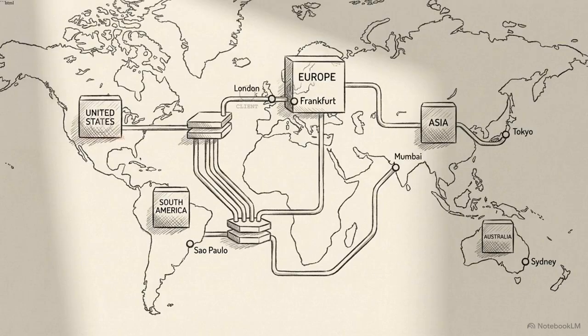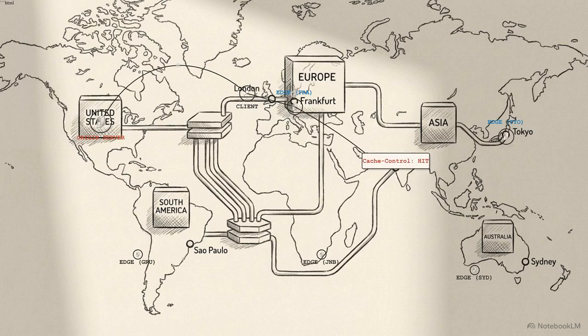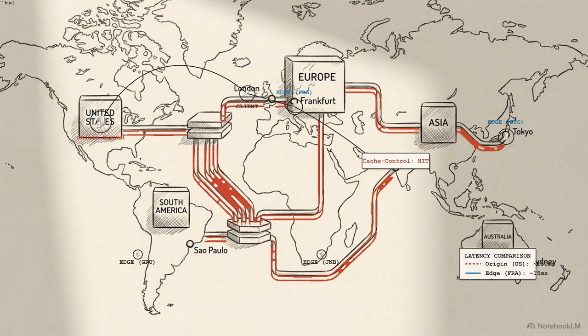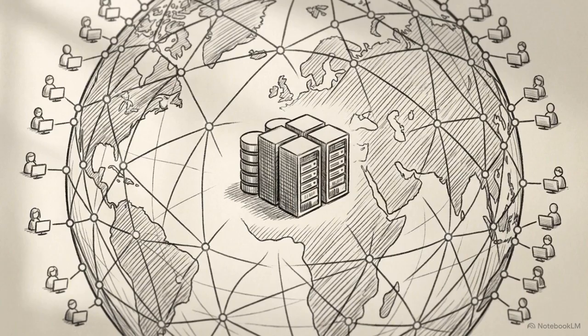The final layer is a content delivery network, or CDN, placed between the end users and the load balancer. A CDN is a geographically distributed group of servers. It serves static assets directly from the network edge using strict cache control headers. A fully optimized caching and edge delivery system ensures the vast majority of user traffic never touches the core servers.